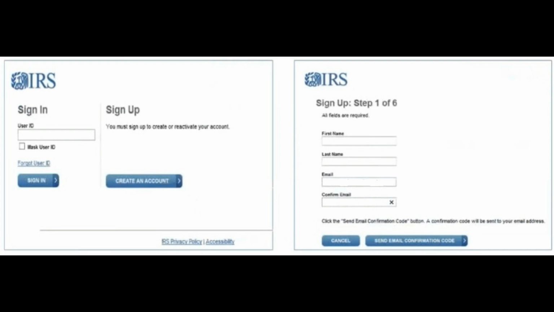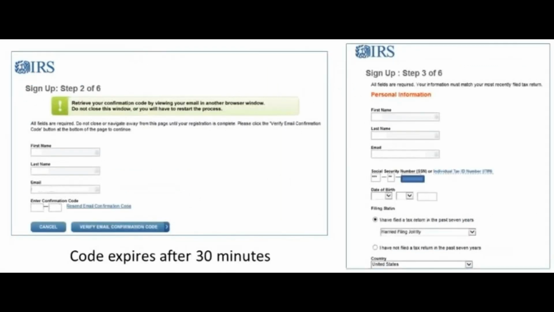But if you haven't, then you're going to have to create an account, and you'll click the create an account tab here, and then basically you'll walk through these steps. The IRS will make you create a username, password. On the right hand side here, you'll have to enter some personal information, your name, your social security number, your birth date, things like this.